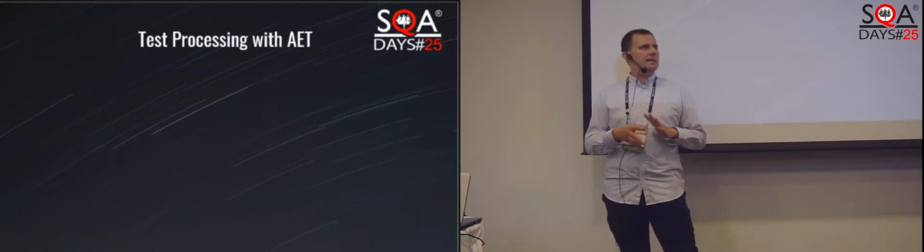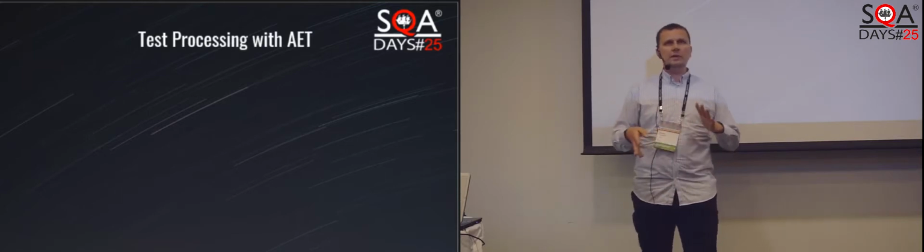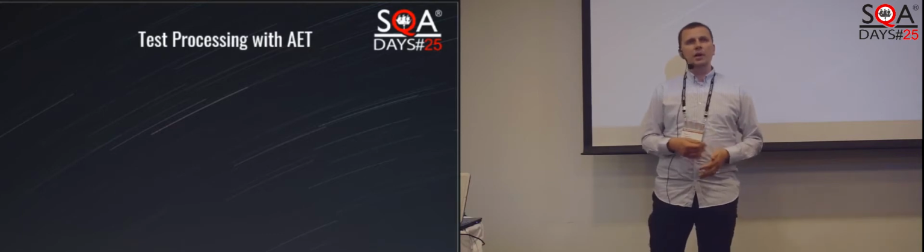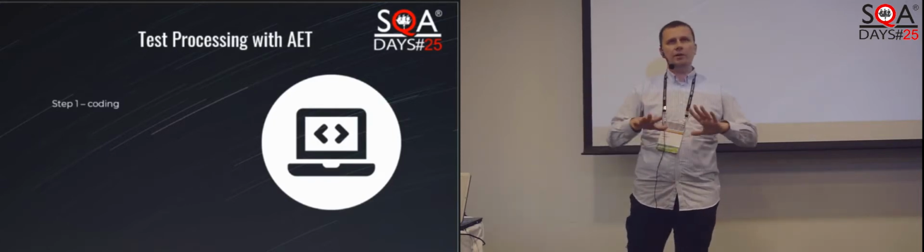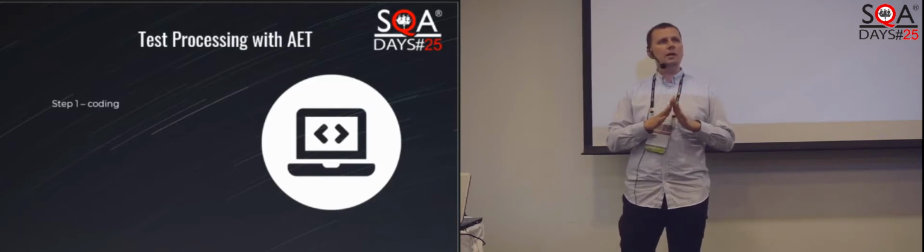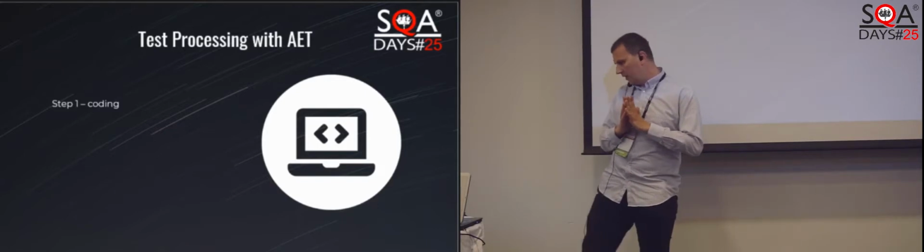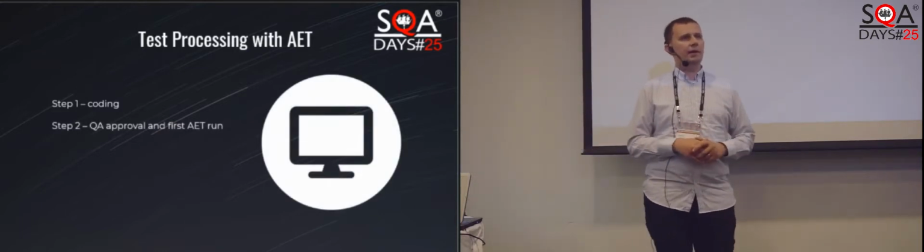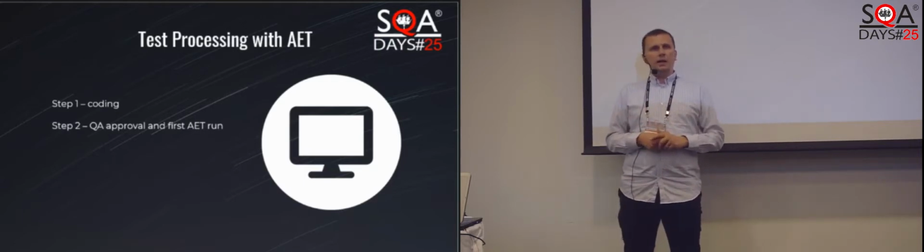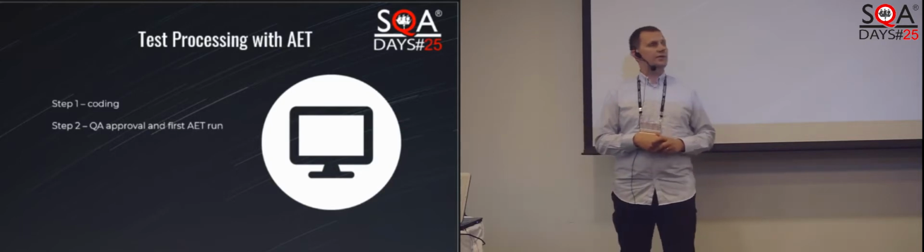So how we make use of it in our company? So at the very beginning, we have this definition phase. More or less, depending on the project, it can be longer sometimes. But after we finish it, we start regular implementation. So there's a developer, and he or she develops some code. It can be a feature, it can be a part of the page, whatever, depending on the project. But there is something, some work is done, and at one point we say that it's been done, and it needs some validation. So QA appears here. So page is tested, and if we say it's okay, it's time for the first run of AET.